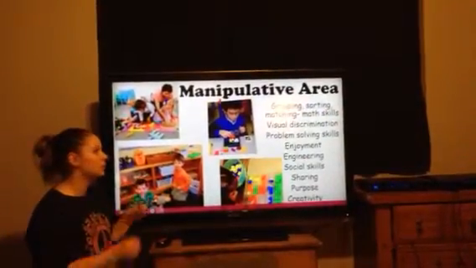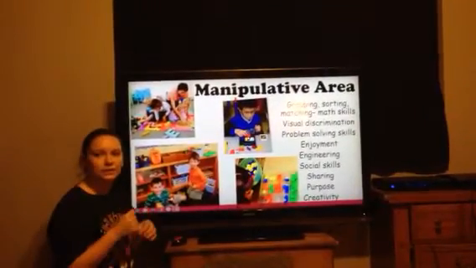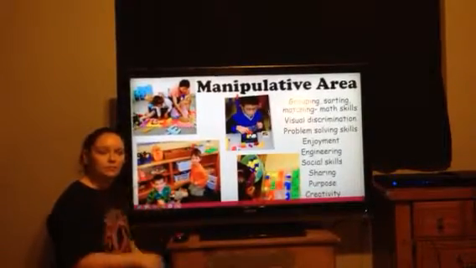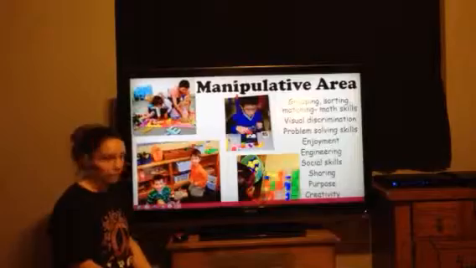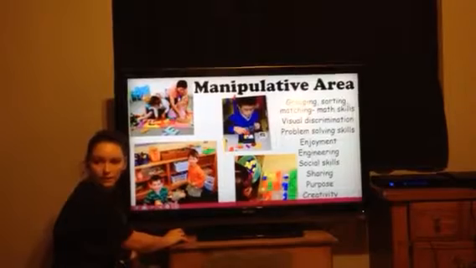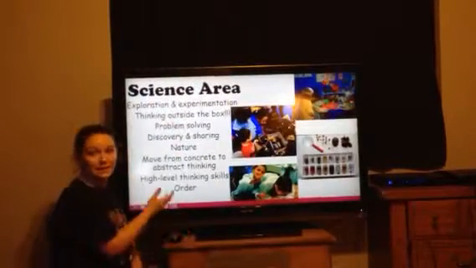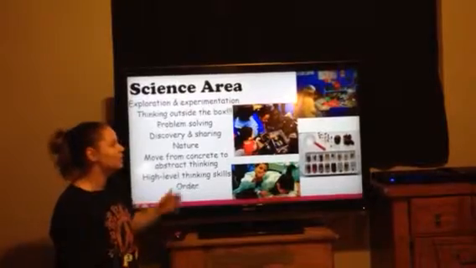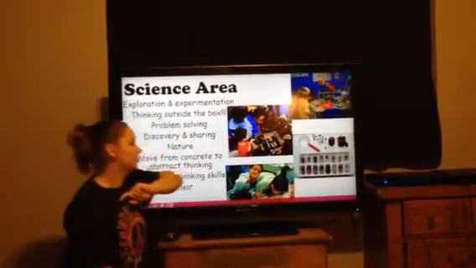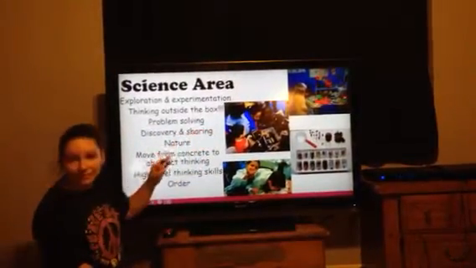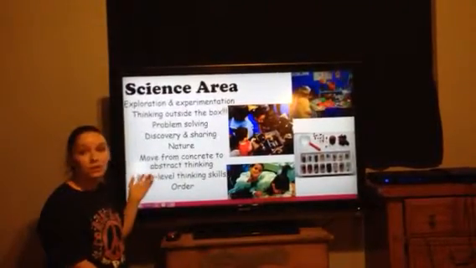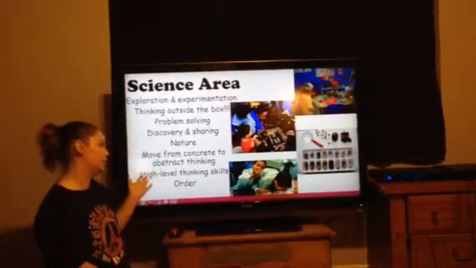Manipulative play. This is little pieces that you can lock together or stack on top of. Puzzles, different interacting pieces that are not blocks. And it helps with all these different developmental areas. Science is my personal favorite. You can do different experiments with the kids. They can look at different stuff in nature. They can use a magnifying glass, magnets, all different kinds of things in this center. They can look at bugs. Anything can be in science.